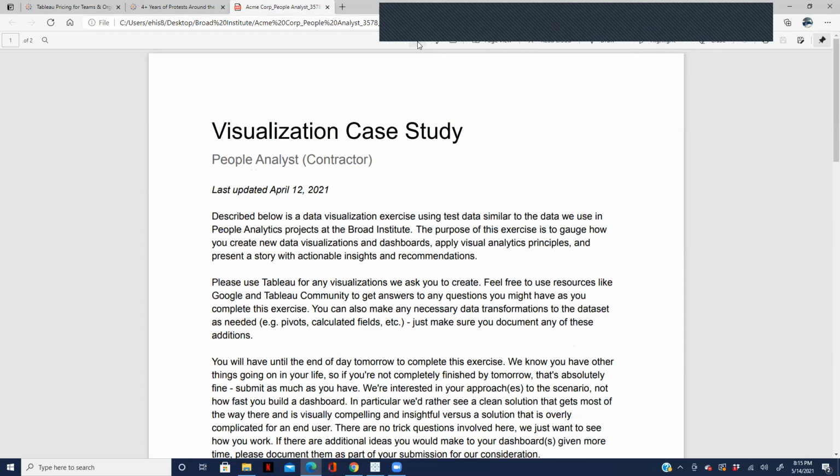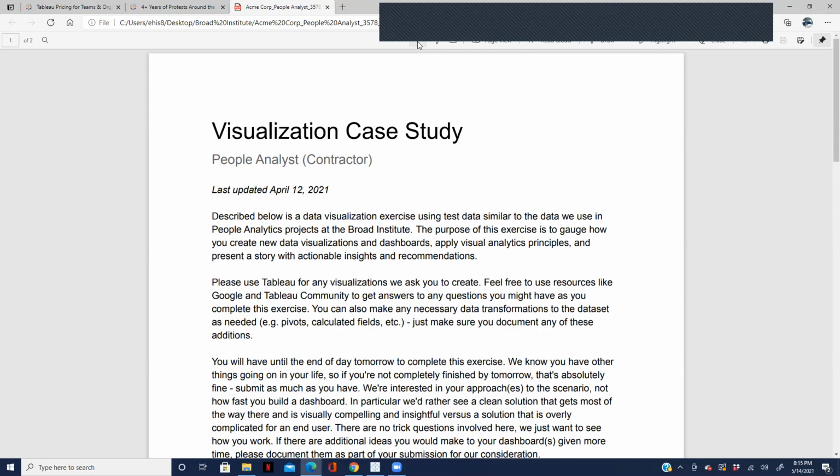Visualization case study. Described below is a data visualization exercise using text data similar to the data we use in people analytics projects at the Broad Institute. The purpose of this exercise is to gauge how you create new data visualizations and dashboards, apply visual analytic principles, and present a story with actionable insights and recommendations.